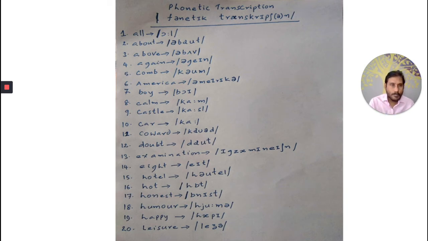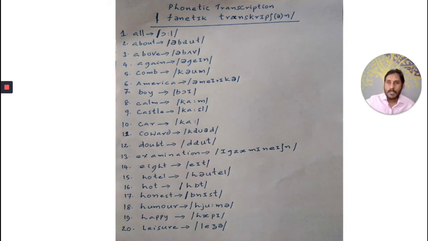Suppose you don't know how to pronounce ALMOND. It is not almond with the L sounded, it is almond. You might realize the actual pronunciation of a particular word and wonder, oh, this is the pronunciation. It might take 10 years, 20 years to know the right pronunciation of a particular word. But my viewpoint is you must benefit from this video, and this collection of 90 words will hugely benefit you. And definitely, if you remember these words, it will be a bonus to your phonetics and also your English language.